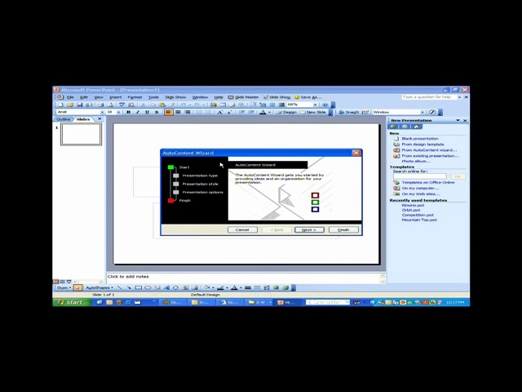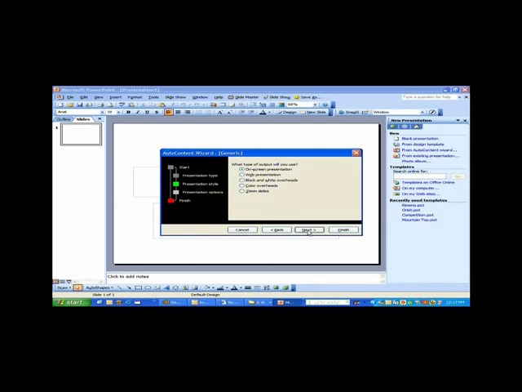When I click on the Auto Content Wizard, which was over here on the right-hand side, this box pops up, and I'm going to simply click Next. In this Auto Content Wizard, it has certain types of presentations already in here. So in other words, it sort of outlines certain specific types of presentations. For example, recommending a strategy, training, maybe a brainstorming session. These fall under the general category. If I click on corporate, here's some more that are more corporate presentations. Projects and sales and marketing. What I'm going to do is come up to all, and I'm going to just choose generic. And then I'm going to come down to the bottom and click on Next.